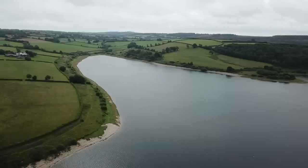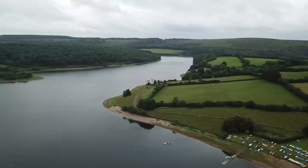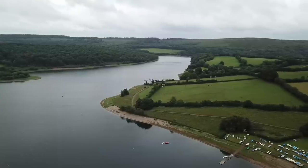The conditions are very favourable. We've got a light wind. It's cold this morning. We had an awful lot of rain over the last couple of days and overnight as well, but it's quite chilly at the moment. There is a light breeze, blowing southwesterly, so that's really encouraging. And we know it's going to pick up around lunchtime, so that's fine. It's not going to be a serious blow this afternoon.